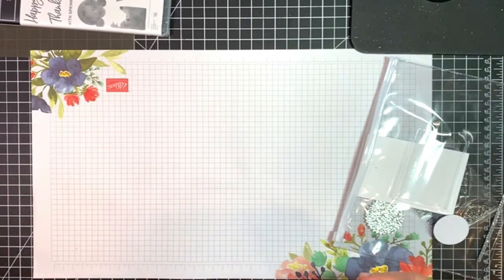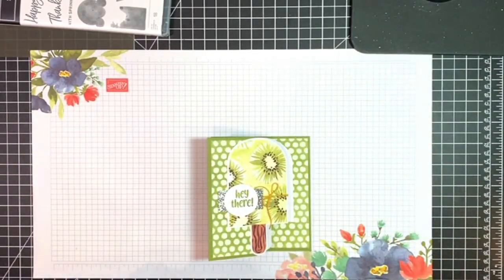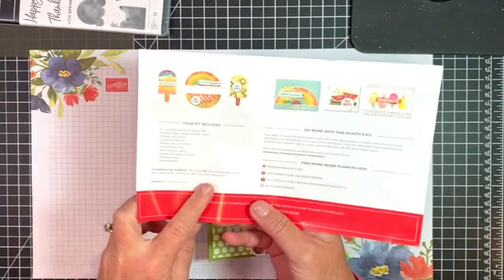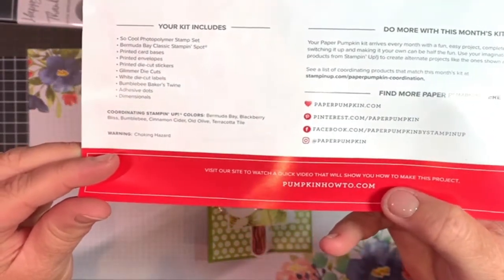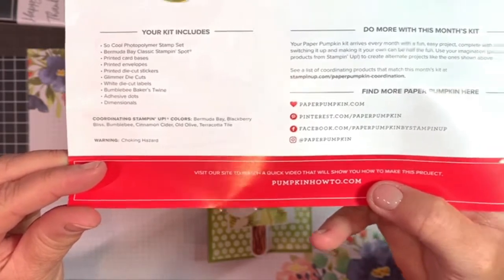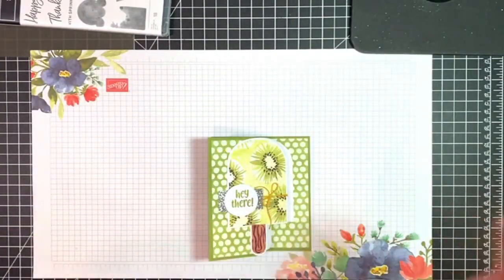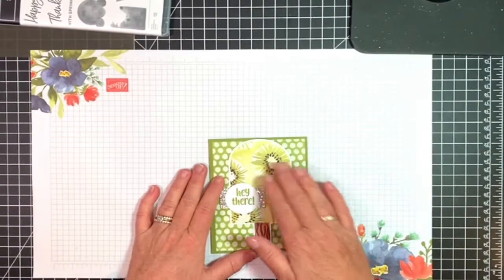Okay, so the first card I created was using the coordinating colors, and the other cool thing about the Paper Pumpkin flyer is it will tell you exactly the colors that are used that coordinate with this kit. So here you can see it's Bermuda Bay, Blackberry Bliss, Bumblebee, Cinnamon Cider, Old Olive, and Terracotta Tile. The awesome thing about Stampin' Up! is everything coordinates, from the ink to the markers to the paper to the designer paper.